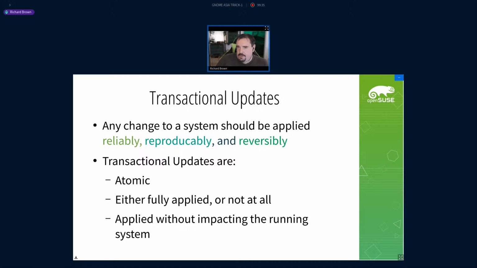It's reproducible. If you do this on 20 different machines, it's going to behave exactly the same way. And any one of those changes can be totally reversed, so your system goes back to the last working state. With transactional updates we never actually touch the running system, because we create a new snapshot on the hard disk and we modify that instead. So the running binaries never get touched, the running libraries never get touched. Changes happen there. You then have a single atomic operation to flip from the current state to the new state. It's a nice simple atomic operation called a reboot.